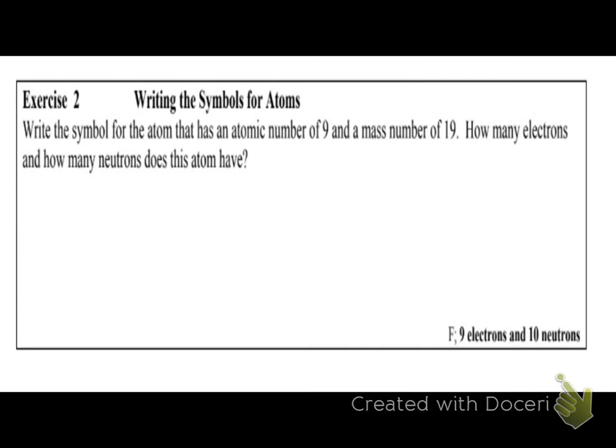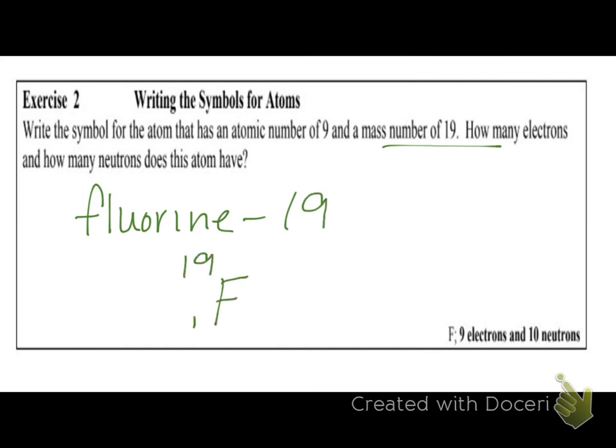There are two different ways that you can see that mass symbol. You can see it where it's a dash with the atomic mass number, or you could see it as the other one. So they're telling me a mass number of 19. I could write that as fluorine-19, or I could write fluorine 19 and 9. And so how many neutrons would there be? 10 neutrons, 9 protons, and 9 electrons, because this is neutral. Okay?